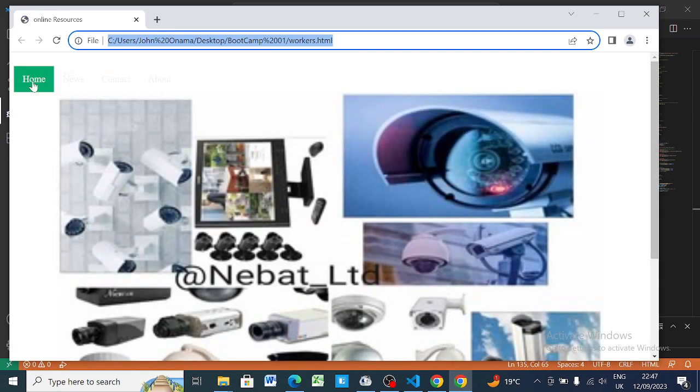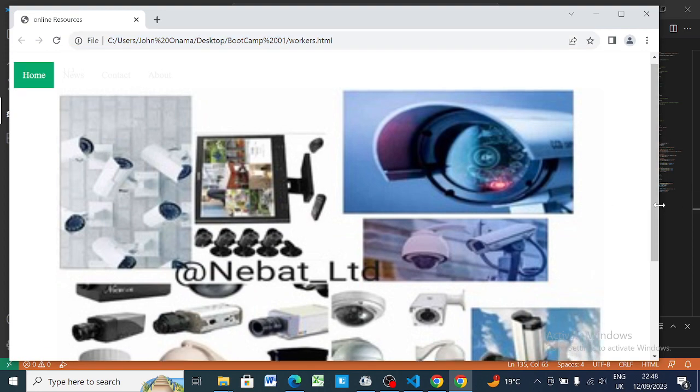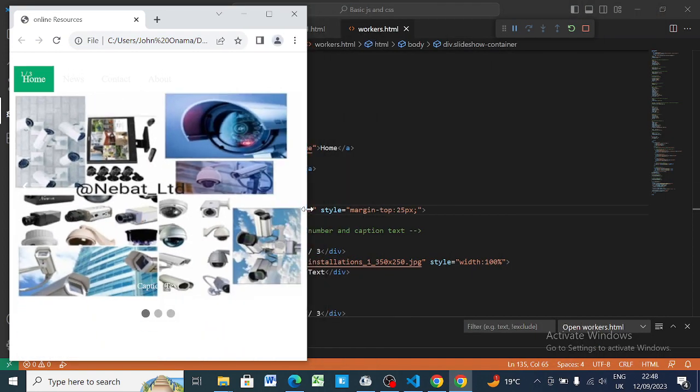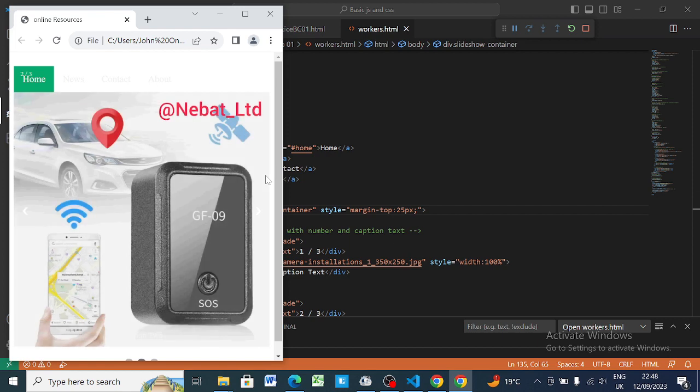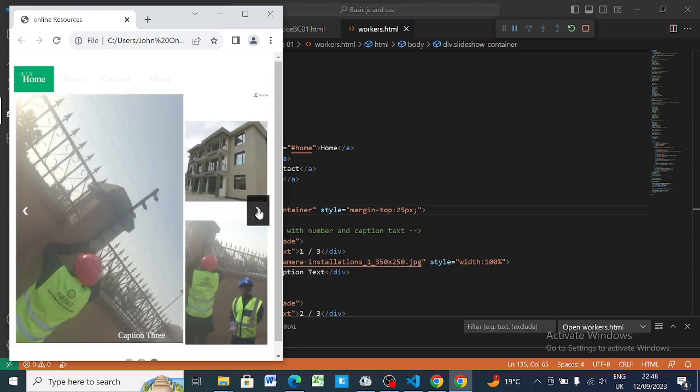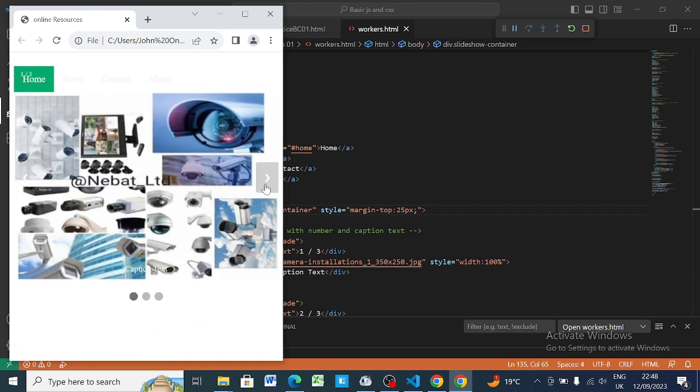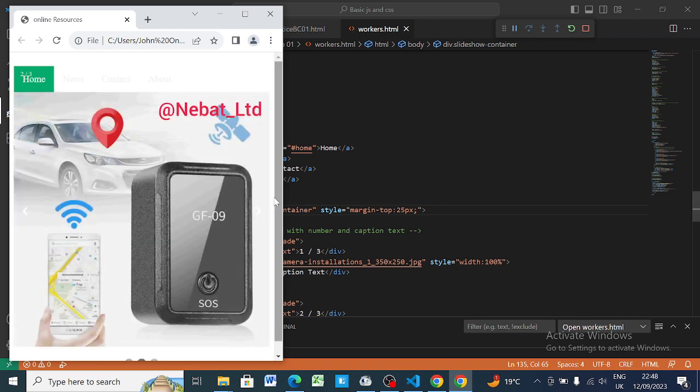Wow. We have our navbar here. We have our image here, which is really responsive. You can just click and it changes. How does this thing really work? How does it really look on your website? Very nice on the homepage. Very nice and very brilliant.